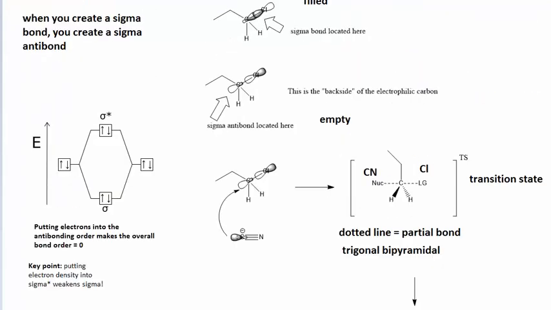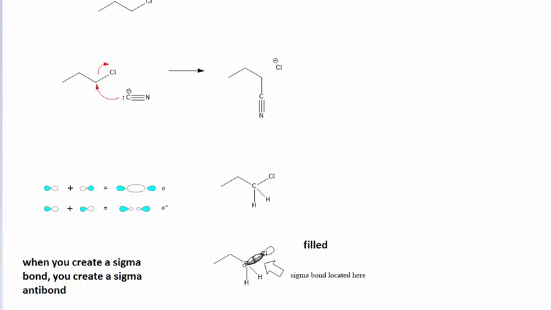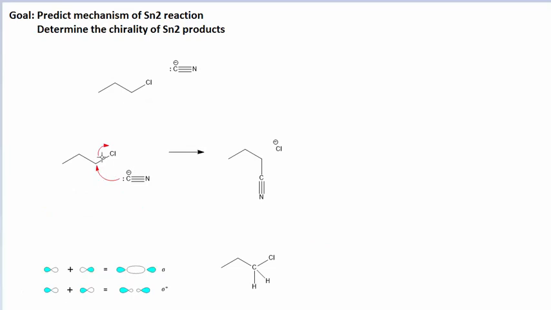Okay, that's a lot to take in. Let's try to summarize the facts we just learned from looking at these bonds. The first thing is that the SN2 mechanism, like the E2 mechanism, is concerted. What that means is that bond breaking over here is happening in the same step that bond formation is happening. So this bond is being formed, this bond is being broken. That's happening at the same time.